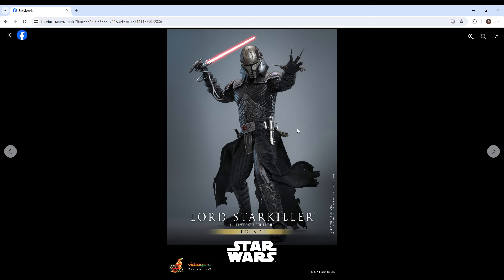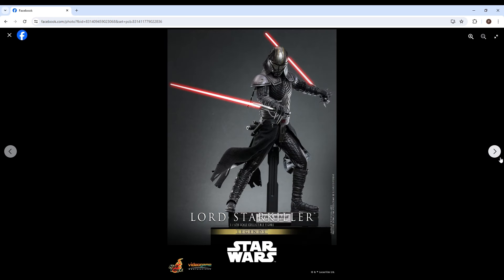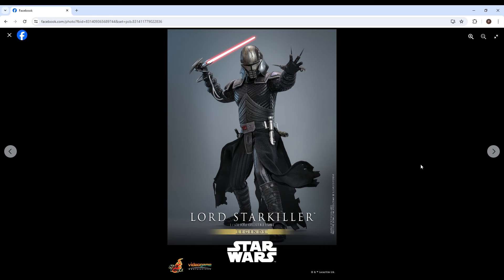He looks great, really he does. It's pretty cool that they show Legends here — I feel like they don't usually do stuff like that. Getting closer up, wow, this looks insanely beautiful. That helmet, the sculpting just looks amazing. He has his two lightsabers and all those hilts on his belt. The legs look a little too bulky here, but overall he looks great.